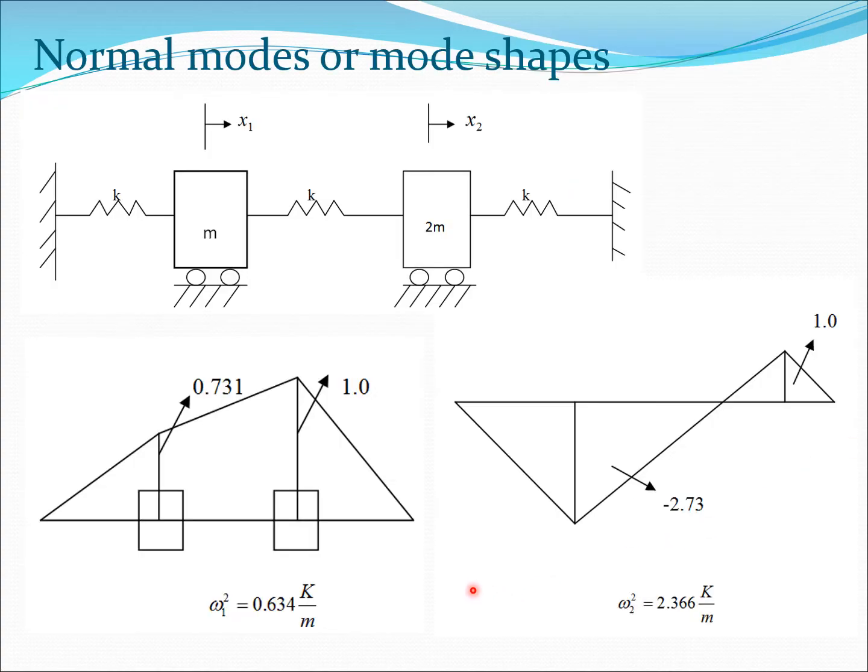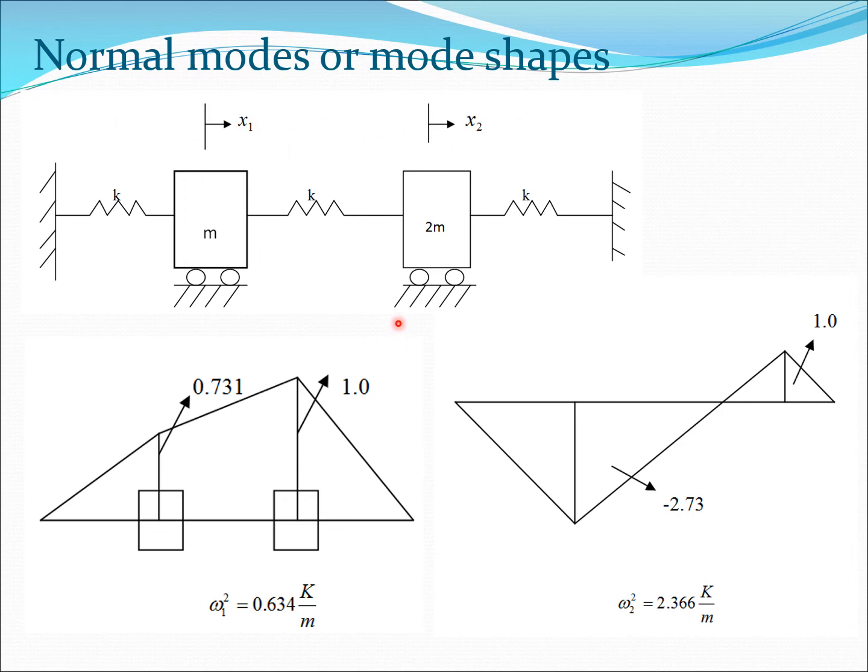So what does that physically mean? The first case means that x2 is going by the amount 1 and x1 is going by the amount 0.731. That's amplitude 2, that's amplitude 1. So clearly the motion is something like this. Physically, x1 is moving in this direction, x2 is moving slightly more in this direction, but both are moving in the same direction. Now the second case, A2 is moving by 1 and A1 by minus 2.73. So here this one is moving by amount 1, this is going in this direction by a larger amount, minus 2.73. So that's the second mode of vibration.